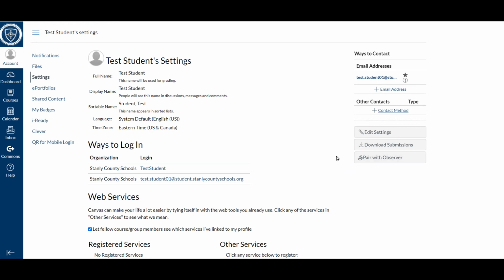This is also where students can go and get a pairing code for their parent. Now, this is something the student can do, but also teachers can go through their classroom rosters and get these codes for parents as well whenever parents request them. So that's one of those things. Students have the ability to do that, but if a student's not being honest with their parent about it, or just not wanting to give that to the parent, teachers can also pair these parents with their student.